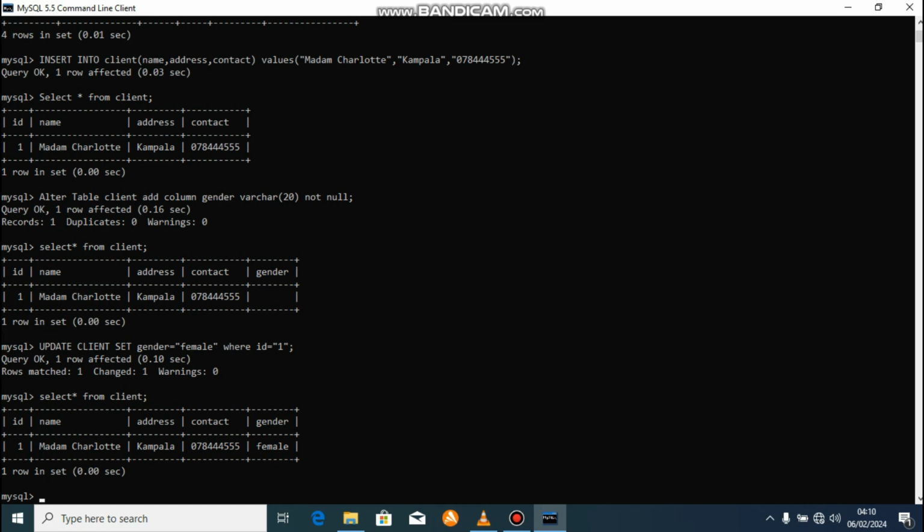Another thing I can show you is to change gender to sex. So alter table client, change column. Change column gender, using this gender, say column gender, space, and then what's the next column you want to change? The next column I want to change to is sex. Then the data type is very crucial. So enum.